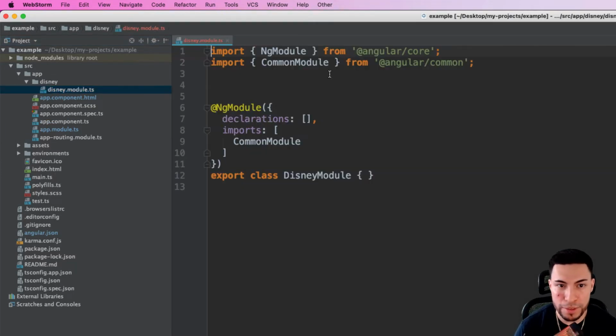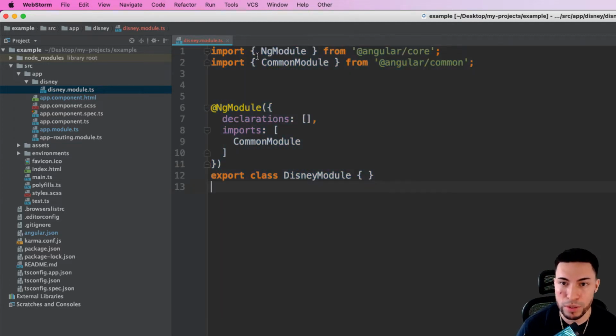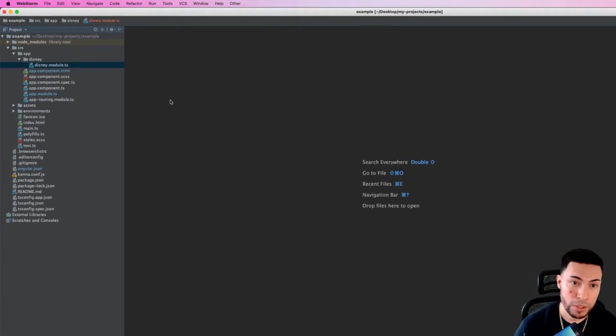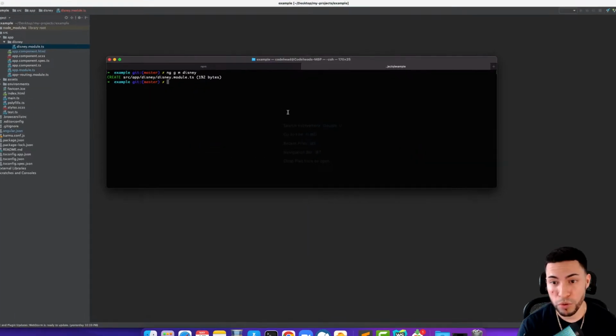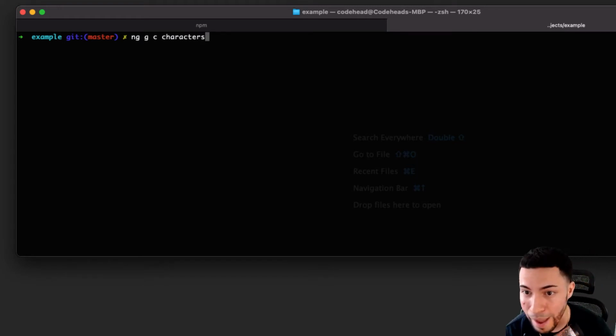Okay, so inside of this Disney module, it's going to look something like this, which is the bare bones boilerplate code that it generates for us, which is cool stuff and very important for us in the future, right? So now we want to create a component. Our first component, the way we're going to create it is we are going to say ng g c followed by the component name. So let's just call this characters.